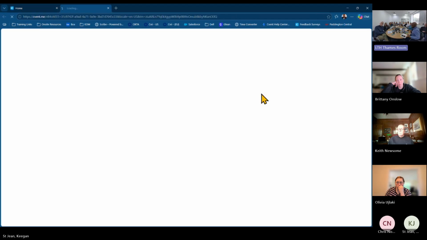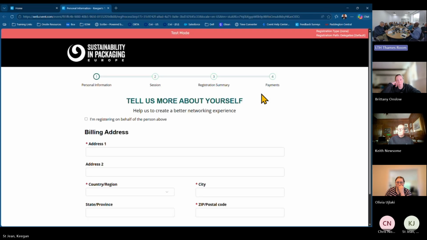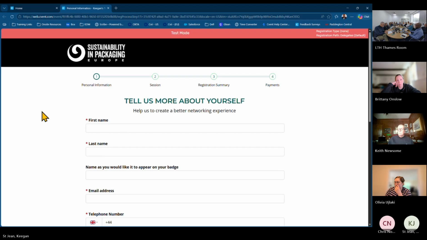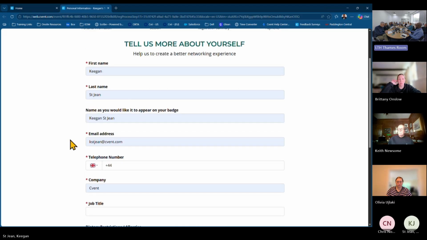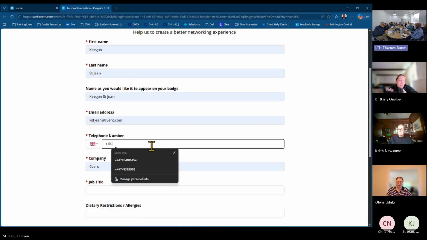Anytime you test, your pop-up blockers have to be turned off or accepting pop-ups from Cvent, or they just won't open. And then here, for example, I can see the registration process. Mine is cached a bit, so I can pop some stuff in here.